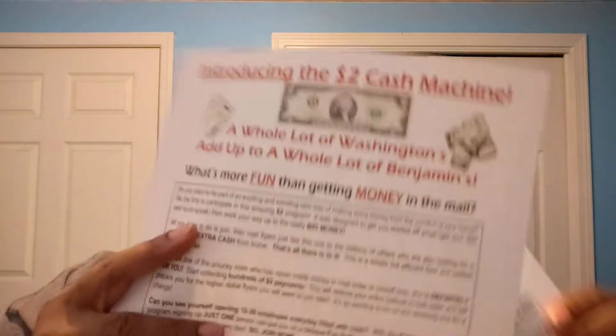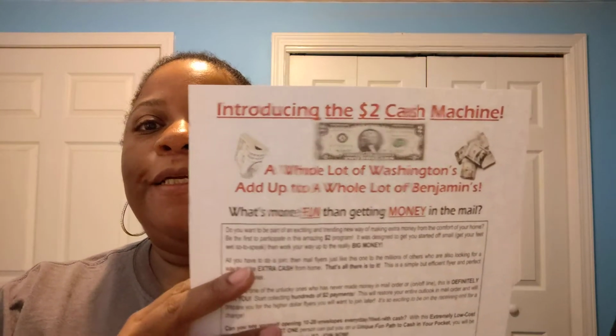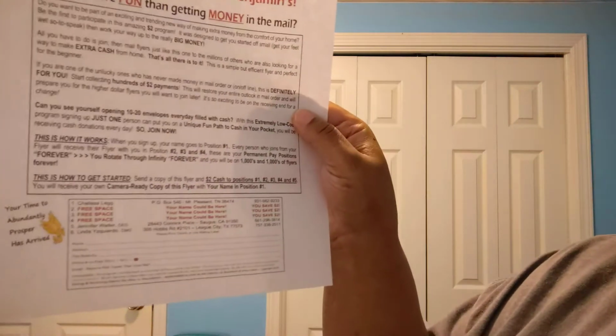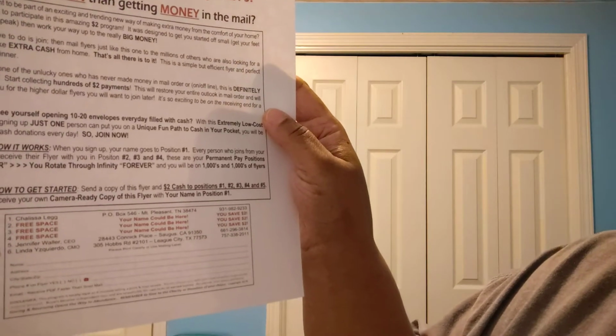I have a flyer that is called the Cash Machine. I have a $2 cash machine, and then I have a $5 cash machine. On the cash machine flyers, we have three people on the flyers, and it's a 6 level flyer. It's a residual flyer. So on the $2 flyer here, we have three people on here, and it's three free spaces. And in the free spaces, that's where your name will be going.